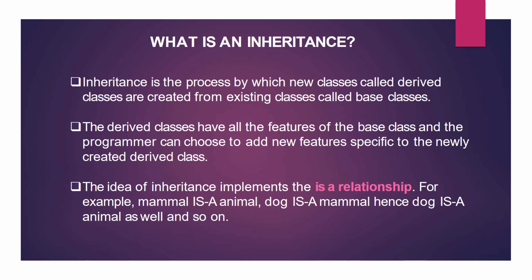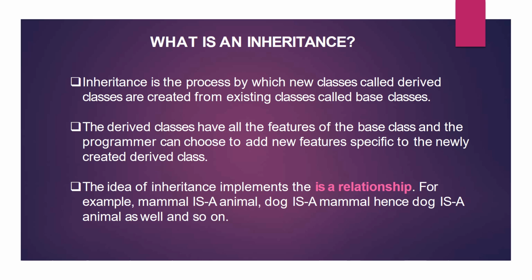Inheritance. One of the most important concepts in OOP programming is inheritance. Inheritance allows us to define a class in terms of another class, which makes it easier to create and maintain an application. This also provides an opportunity to reuse the code functionality and allows fast implementation. When creating a class, instead of writing completely new data members and member functions, the programmer can design that the new class should inherit the members of an existing class. This existing class we call the base class, and the new class is referred to as the derived class.